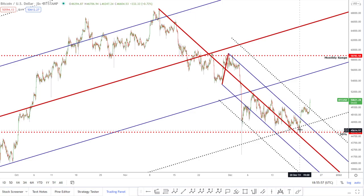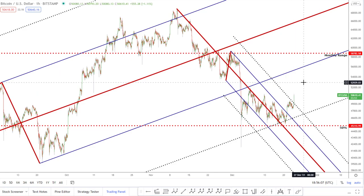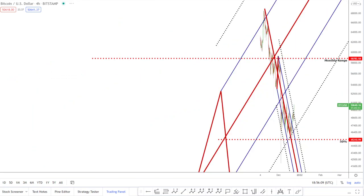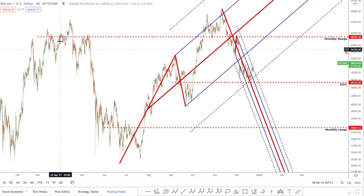So as I say, this is the support here at around 45K, looking for the run into 79K. If we fall beneath this, that is invalidation. The move is off, simple as that. And this ABC scenario that is forecast in the way I've described would be invalidated, in which case we'd probably be looking at the A, B finishing here and then the C coming down here. But for now, I think this is probably the more likely scenario.